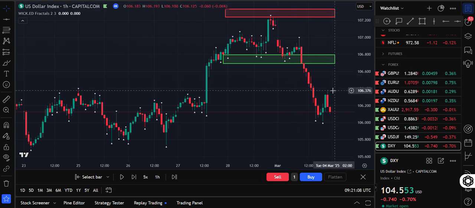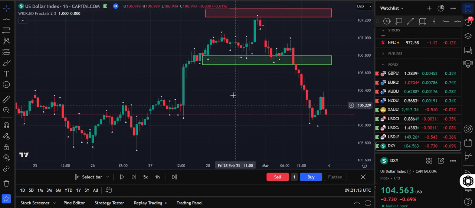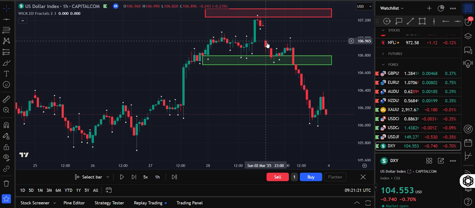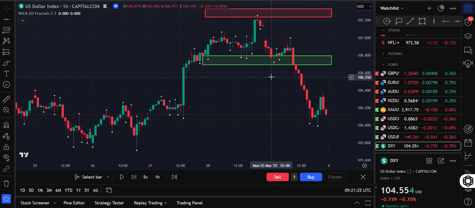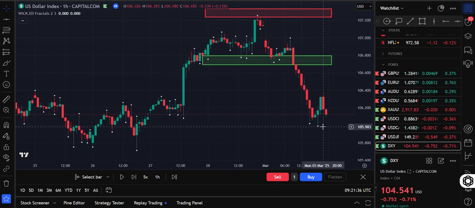We're on the hourly candle right now. I'm just going to talk about a few things that are going on in the market. As you remember, we set these two levels which boxed in the price action of Friday. What I said was there are two things that could happen: we're going to clear this or clear this, which is going to be bullish or bearish. As you can see here, we've smashed through this previous support level right down here, and then we found this support here by the end of the day.